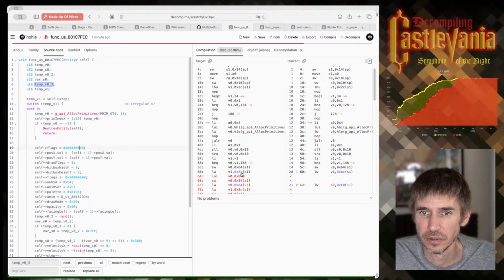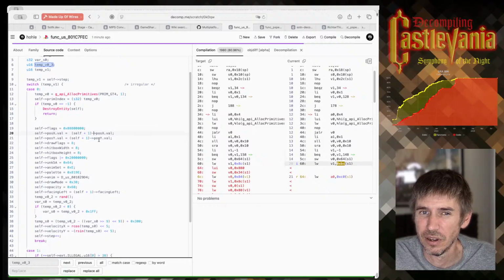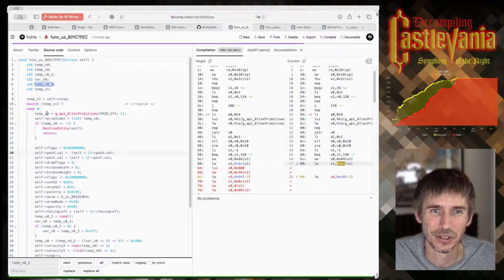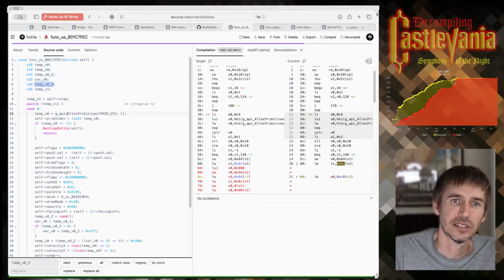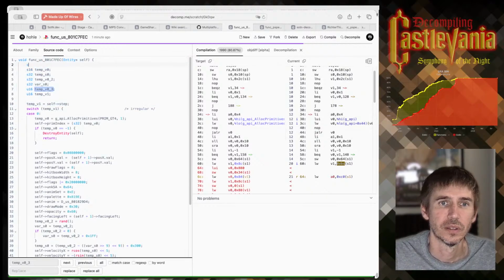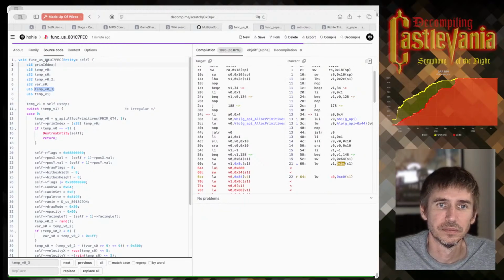I was wrong about, I saw 8C and my head was thinking BC. So these are a bit off, and it is going to be something in the entity extension. So I'll come back to that in a little bit. I'm going to fix these other variables here in calls, and then we'll come back to that. Temp v0 I'm going to call prim index, because that's our convention for that.